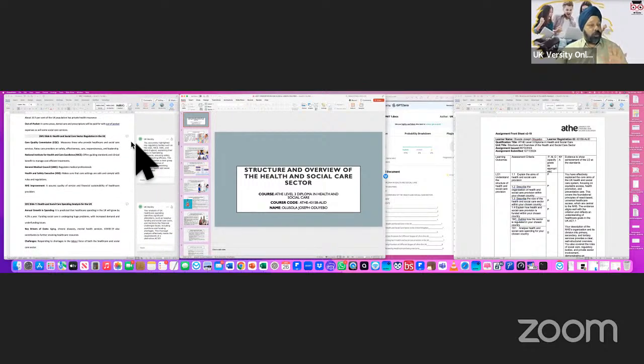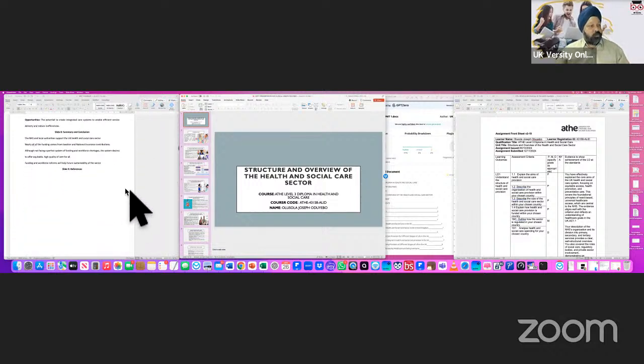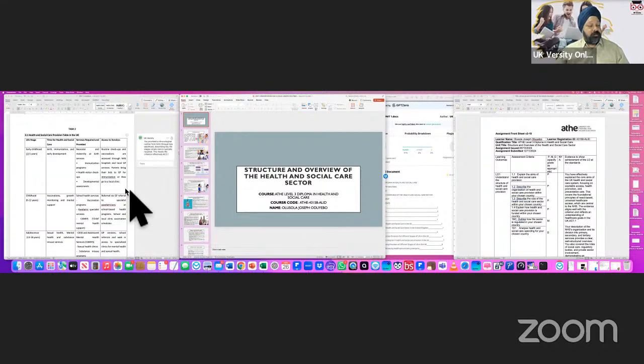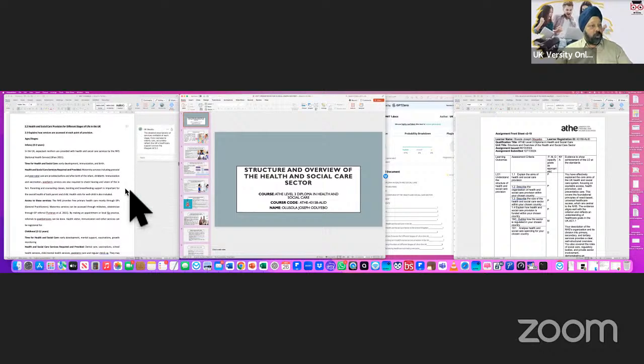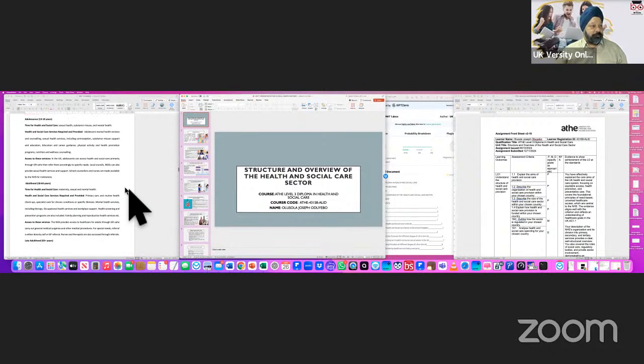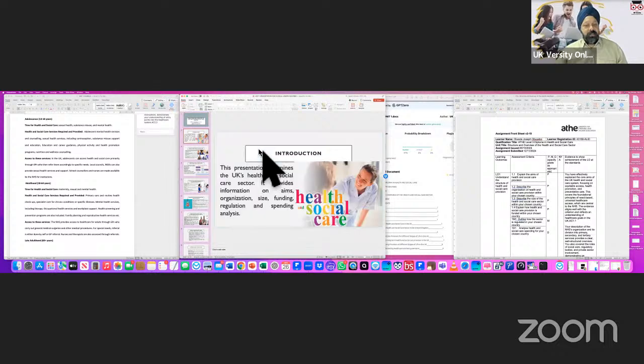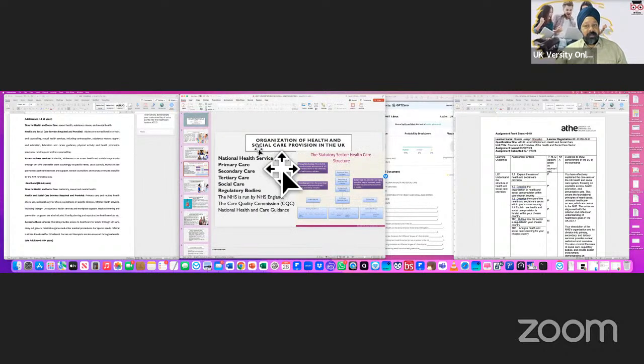Now, this commenting will not be visible to you if you open it on a mobile or on a tablet because the screen size is small. So in order for you to be able to look at this, the speech bubbles, you have to open it on a laptop, Mac, or a PC. Now, this is what we do in terms of annotation when we get the assignment, and this is how we submit it back to you for your records and purposes, right? And similarly, it is for the presentation, which has been done by the learner.